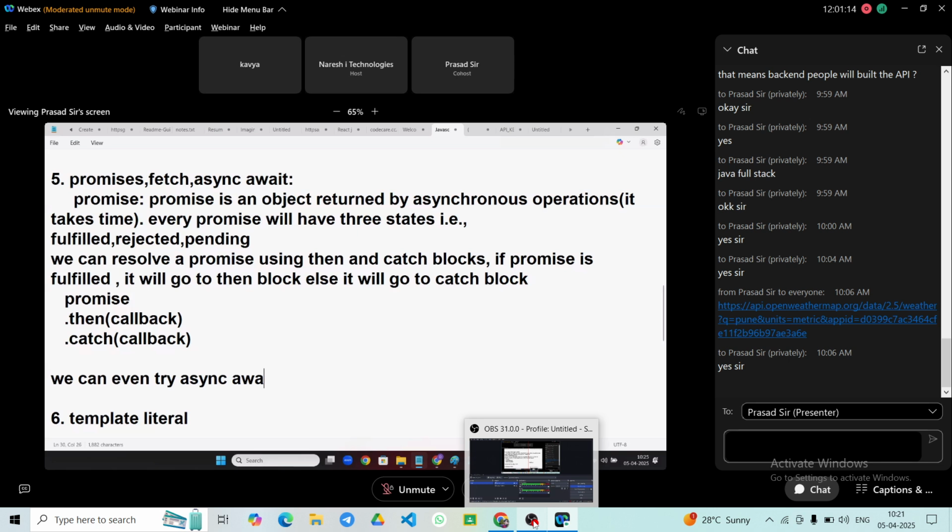Don't worry. Now, online, is the screen visible? Some people's screen is not visible. I think online the screen is visible. Why for some people is it not visible? Let me share it again.